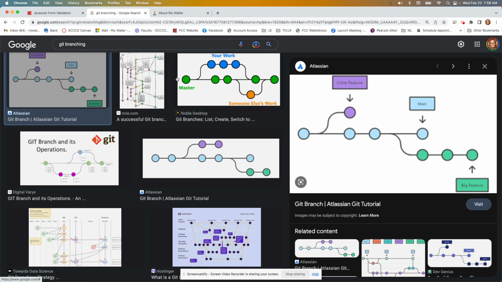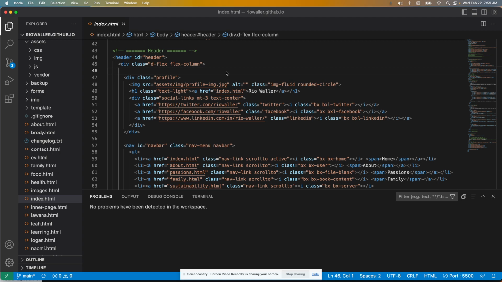Right, so this is your master branch. If you're only working on your master branch, then obviously you're not branching, because this is where you create a branch that you then work on, okay? So that's branching. I'm going to use it in this example more because I just want to be able to introduce the concept because it is part of learning. And again, if you're coding along, you don't have to do it.